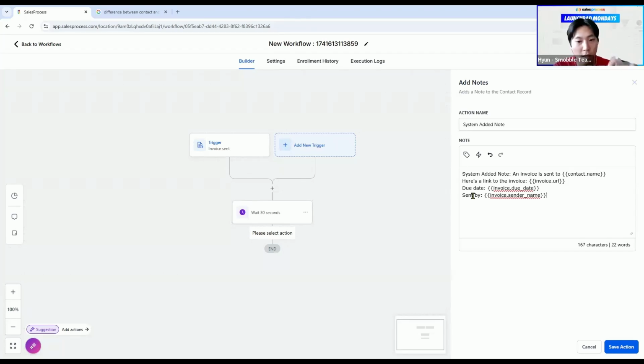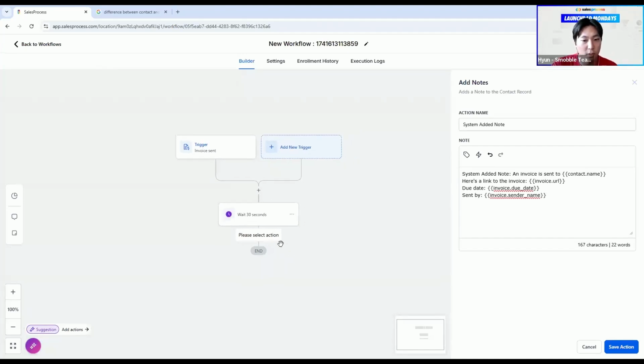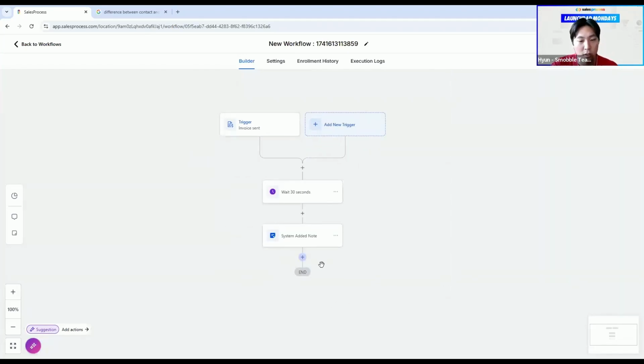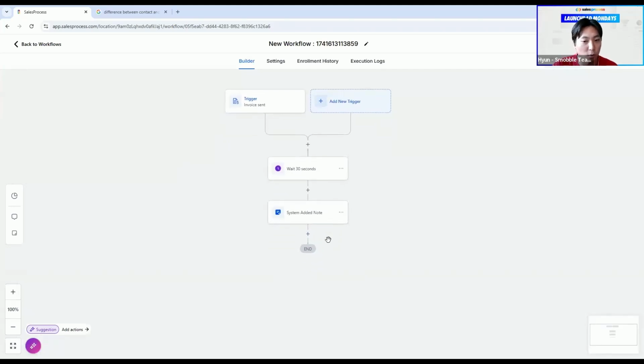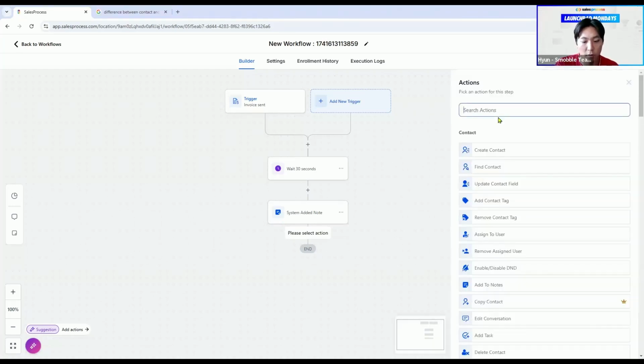If you go and open a contact and you go to the left panel in the section where you have the activity, there should be like an icon with a pencil. And if you click that, you will see this added into that contact. Okay. And this will help us later to have the information whenever we need this. So this will be very handy. And at the same time, we can add an internal notification.